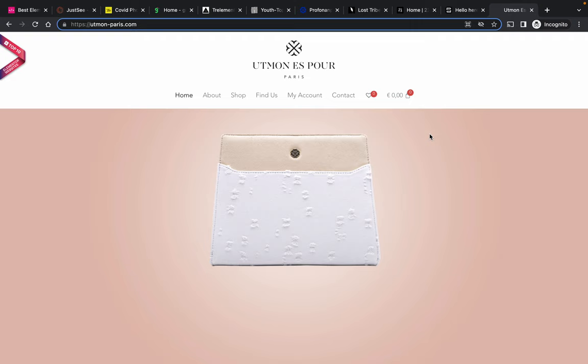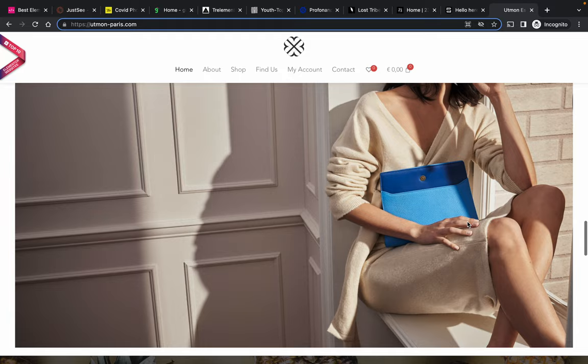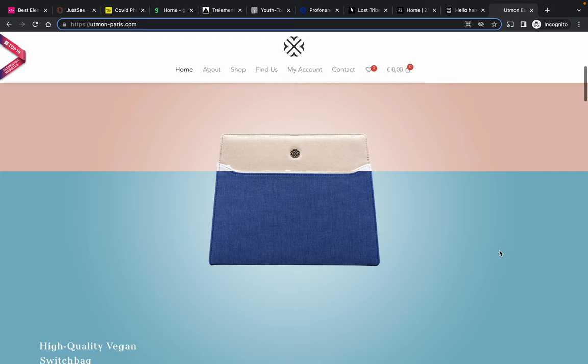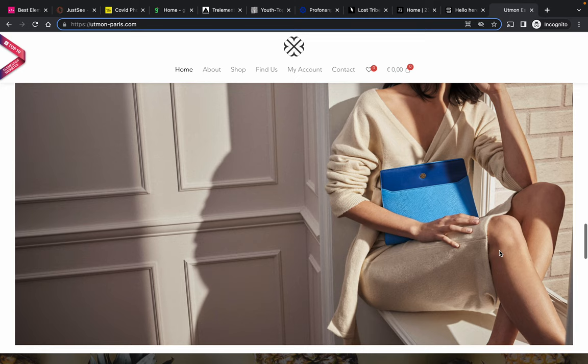The final one — if you scroll down, something cool is going to happen. This is incredible. The person who created this obviously has a lot of talent for design and web design. It's just so simple: use several images with different colors, but the way you implement it in a website can make such a big difference. Really cool stuff.